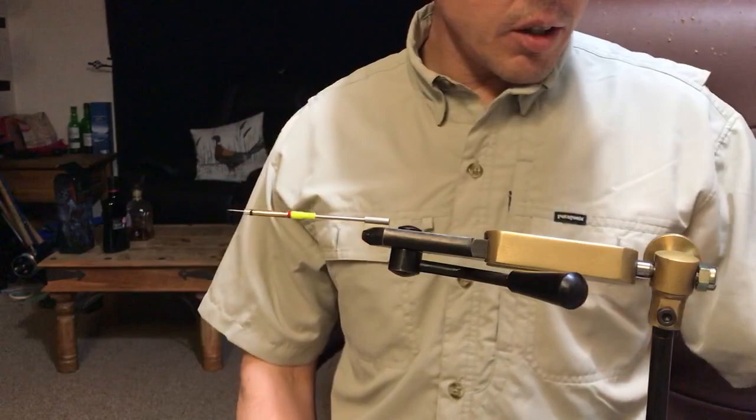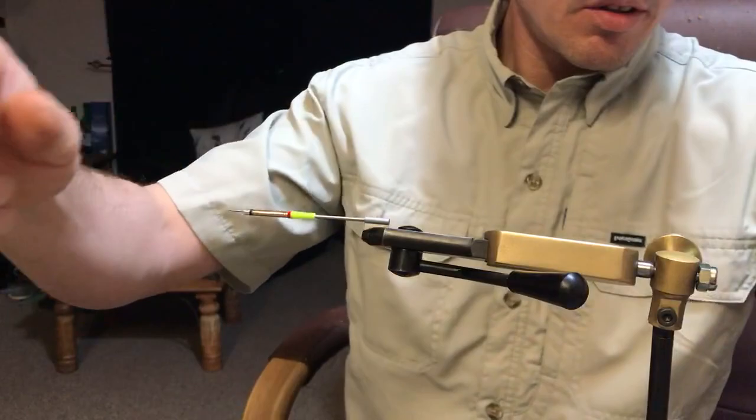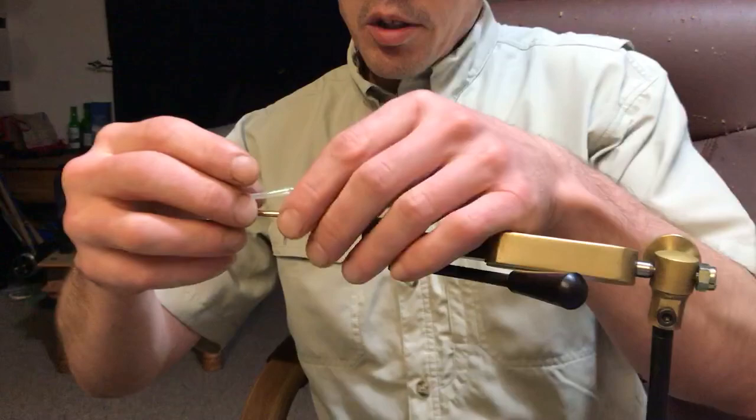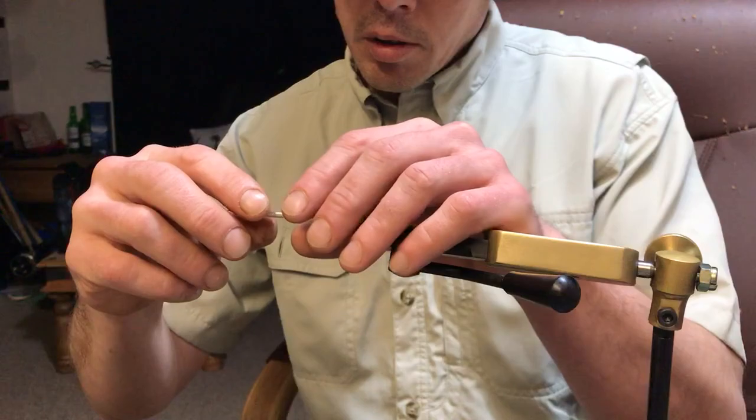So now we've got a pearl braid, the larger stuff. So I've just cut a little section, and I'm going to make this one a little longer so it's over the yellow. Nice and easy. I have to do the same again.